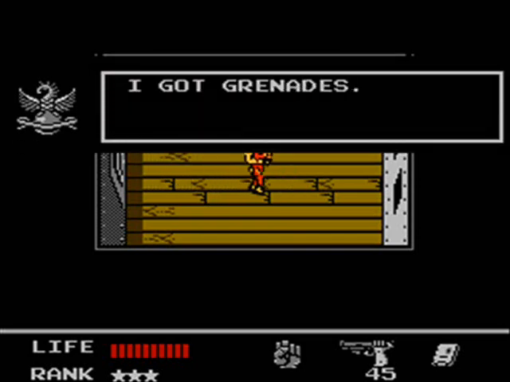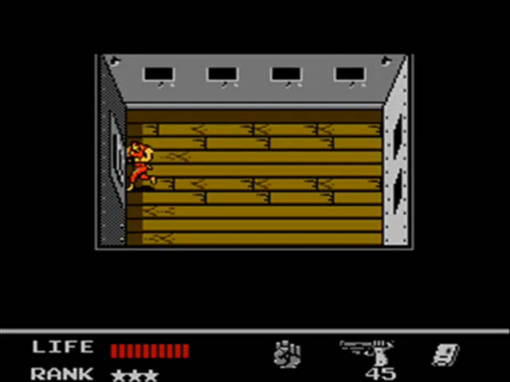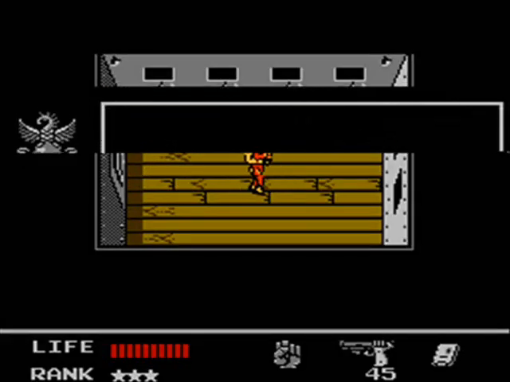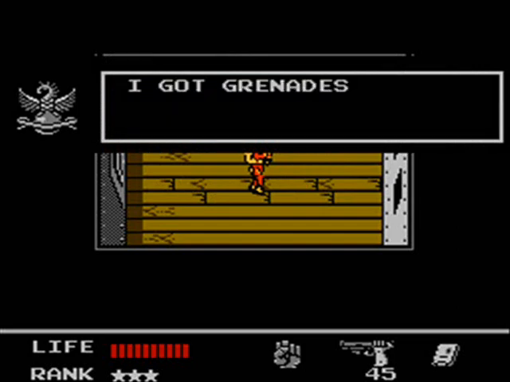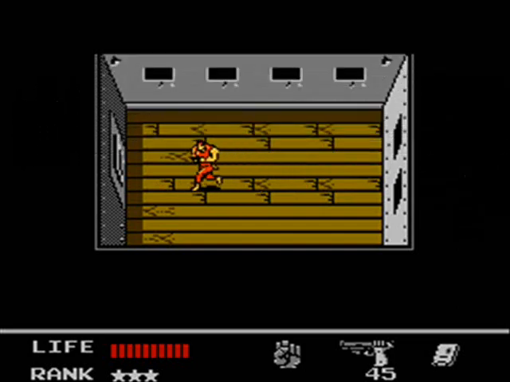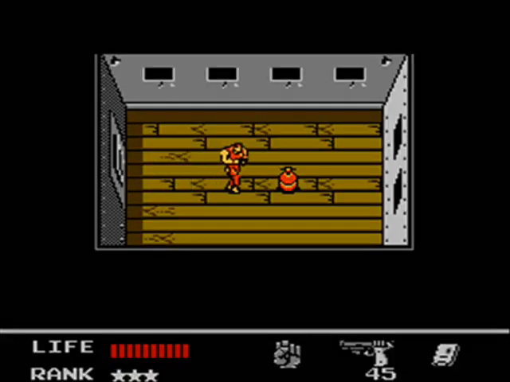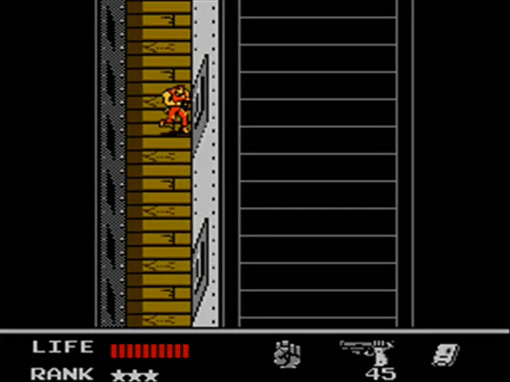Again, one thing I like about Snake's Revenge compared to the original Metal Gear is that all of the weapons are useful. Like, you haven't seen me use claymores or anything yet, but grenades, you may have noticed in the original, I got like no mileage whatsoever out of the grenade launcher. In maybe like 3 situations, I wound up using it. In this game, I use the goddamn frag grenades all the time.